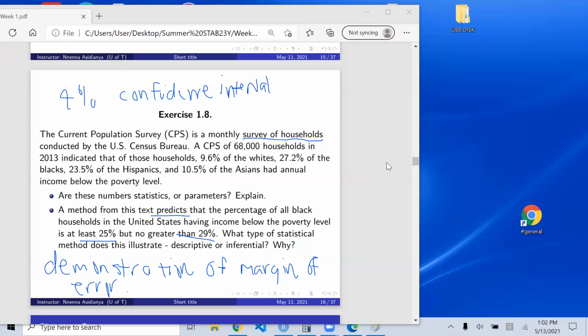Let me see the questions here. So the margin of error refers to how much your estimate varies, basically. So we really want the margin of error to be small because then we feel more confident in our estimate, basically, right? You want it to be small. This is actually not bad. 2% is not horrible, but it's not great either. We can probably make it better, right?